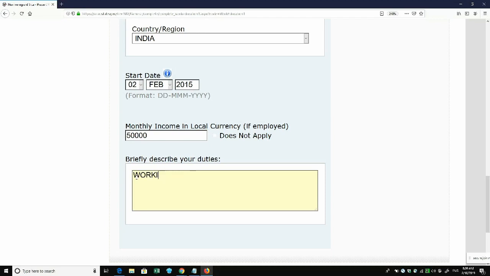And make sure that you do not tell anything different. They will match what you're saying with what you have written in DS-760. So at least a majority, 60 to 70%, has to match. I'm not saying that you should memorize everything and tell it exactly, no. You need to understand what you have written, and accordingly tell in a natural way what you do there.